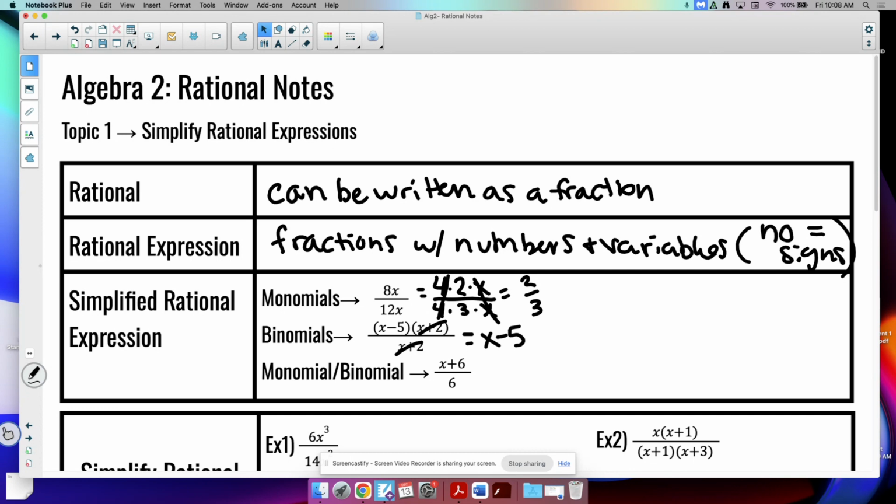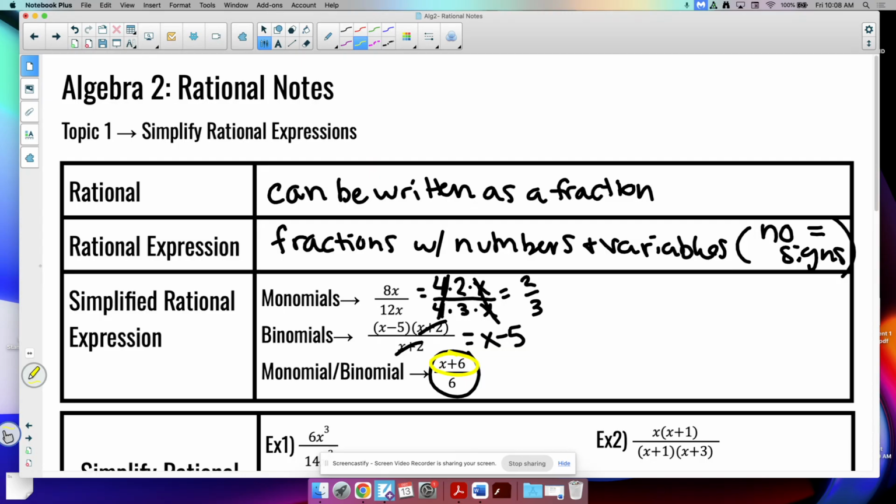The one thing you can't do is if you have adding or subtracting, it can't reduce with something that doesn't have adding and subtracting. So this right here cannot be reduced even though they both have a 6 with it. x plus 6 is a different quantity than just 6. So you can't cancel these 6's because of the plus sign in the middle. This is one whole chunk. The x and the 6 are not separate. It's one thing. And if you think about it as like, if x equals 1, you would have a 7 on top and a 6 on the bottom, and they wouldn't cancel. So x plus 6 is a whole chunk that can only be reduced with another whole chunk.